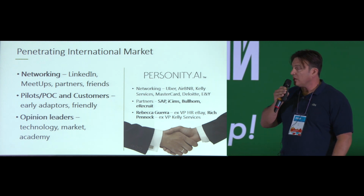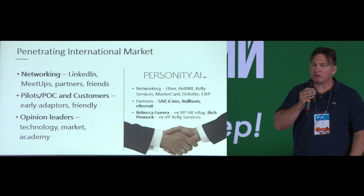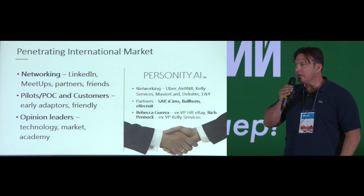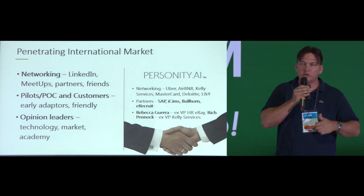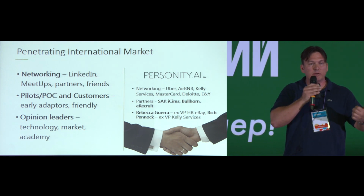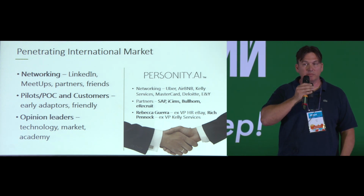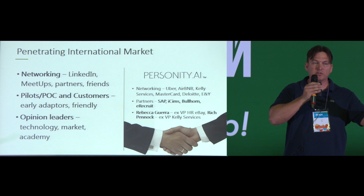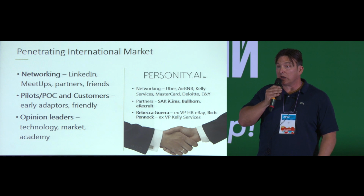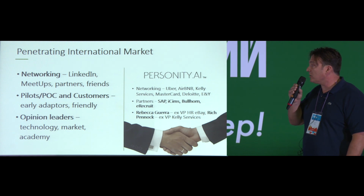And then opinion leaders. One of the things that are really critical is to build some kind of advisory board or people around the company, people who really believe in what you do, and people know them. That could be ex-VPs in big companies. That could be newspaper reporters, some people that really know. And that could also be professors in academia. It's really nice to have such professors from our perspective in AI, machine learning, computer vision, and so forth, that understand what we do and feel the technology that we develop.